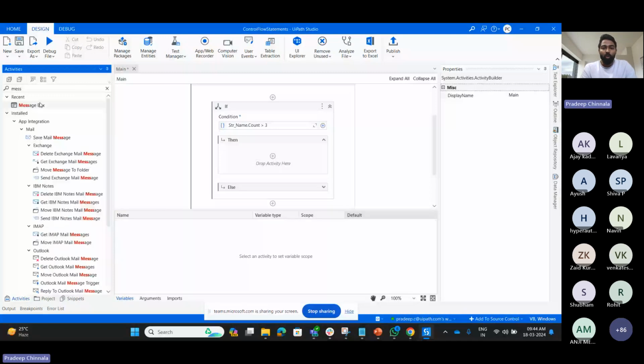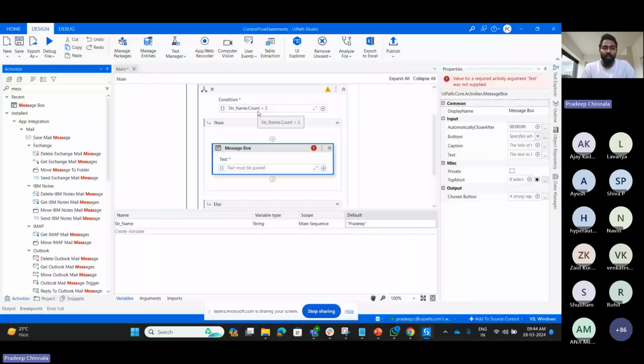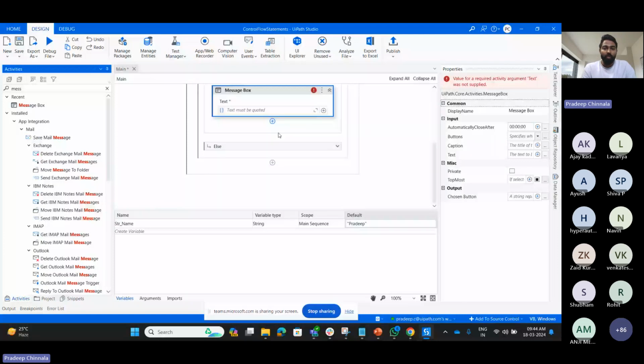Here you can see 2. If you meet this condition, then you have a then and else condition. Then means it is a true path and else means it is a false path. So let me make it here.